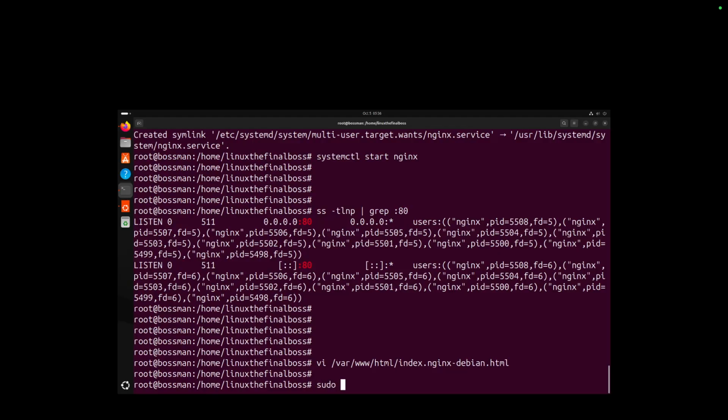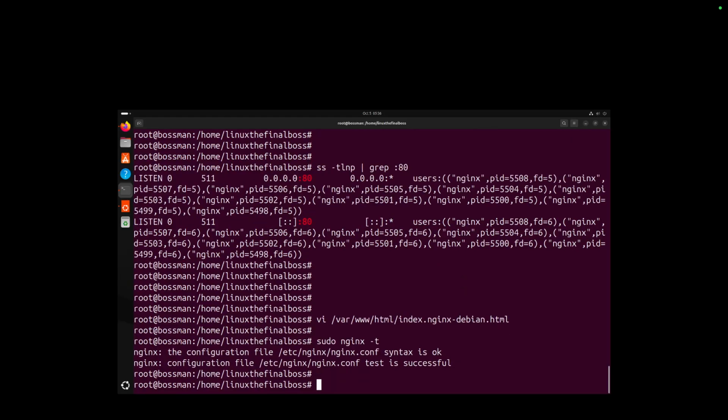Now you can use the nginx command, sudo nginx -s reload. I don't know if it is there, but to reload the configuration. Okay, yes, the command is already there. It has reloaded the configurations, and then you can reload the nginx service as well using the systemctl reload command.